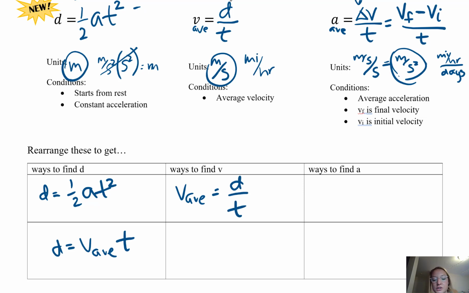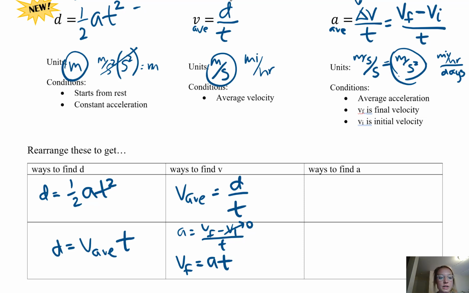But the other thing we can do, this is tricky, so follow along here. We know that a average is v final minus v initial divided by time. If the object starts from rest, that means your v initial is 0. So we can write this out like this: v final minus v initial over time. If your object starts from rest, then this v initial is 0. And so all you're left with is v final divided by time. Then you could rearrange that to get that v final equals acceleration times time. Again, this only works if your v initial is 0. This is one of those conditions, so it has to start from rest.